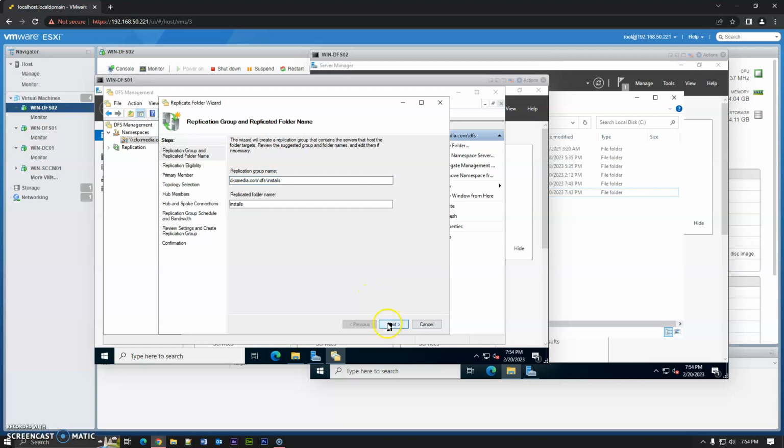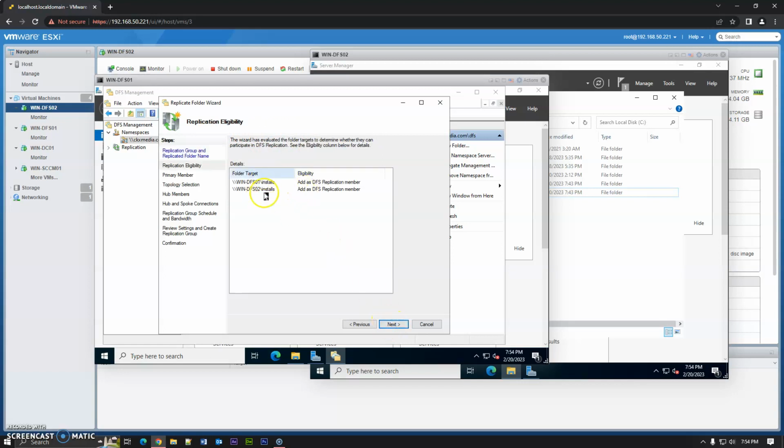You want to click next on this, and then there's your DFS server. So click next, and then who do you want to be primary? For the installs folder, I'm going to choose DFS01.